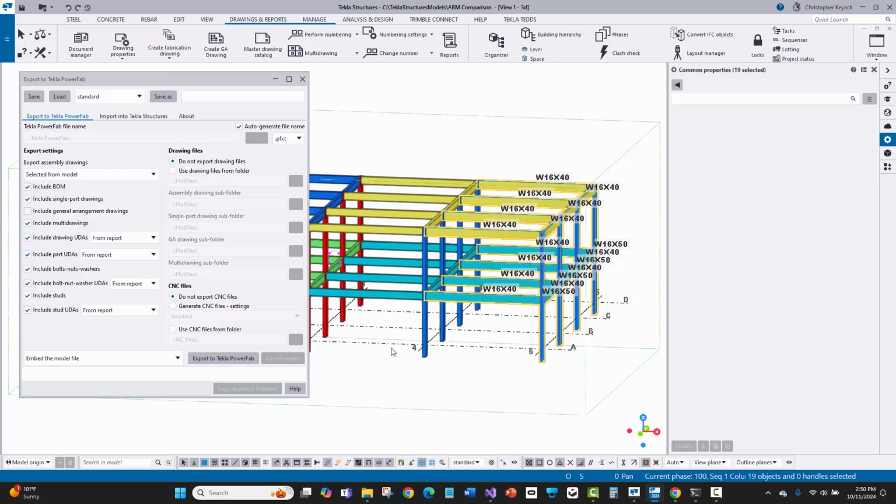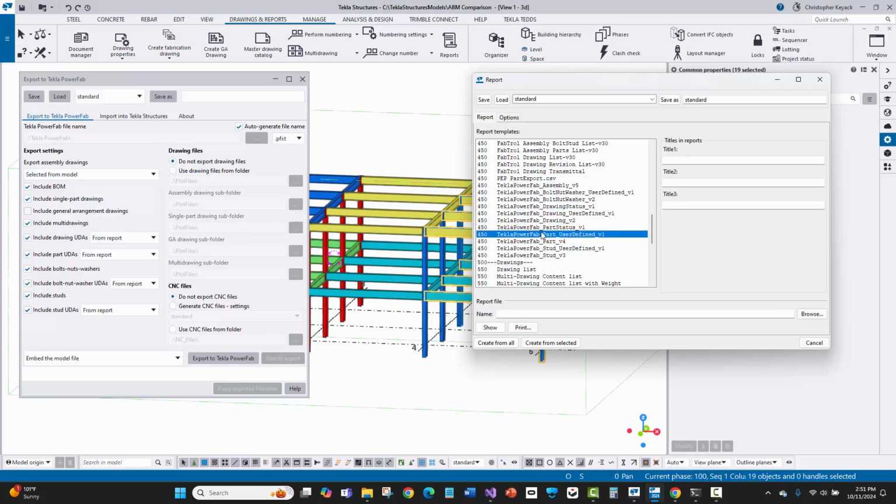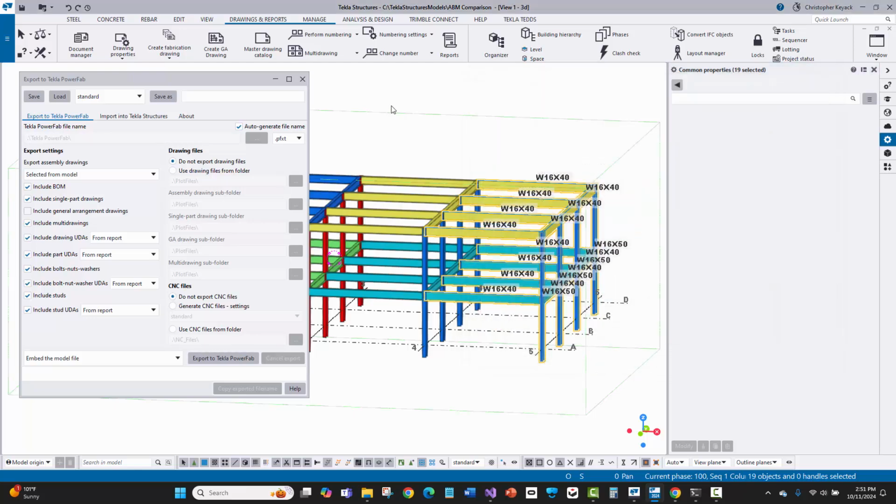But even if you wanted to customize your own export and black box the export and not have to worry about customizing these reports here to control how things are exported, I don't know, like whether you don't want field bolts to go across or if there's certain things that you want to specifically be overridden based on some UDAs, rather than messing around with these reports here, you could write your own export. And that's what I'm going to show you how to do.